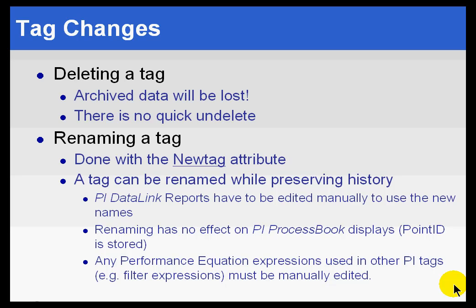Well, with such a powerful tag editor, there's a couple of gotchas we should warn you about. Be very careful about deleting existing tags. If you were to delete an existing tag, all the archive data associated with that tag would be lost. And there is no simple or quick undelete. You can call tech support. We might be able to help you in that regard, but it's really a very severe process. We really strongly recommend you don't. Be careful about deleting tags.